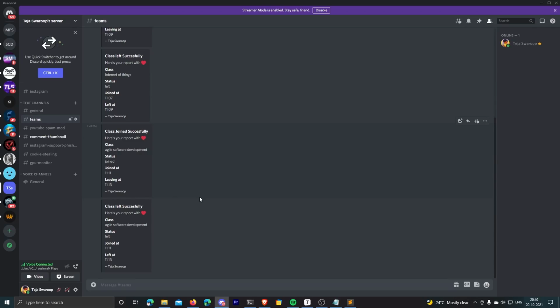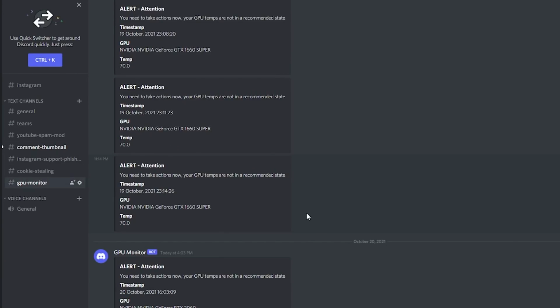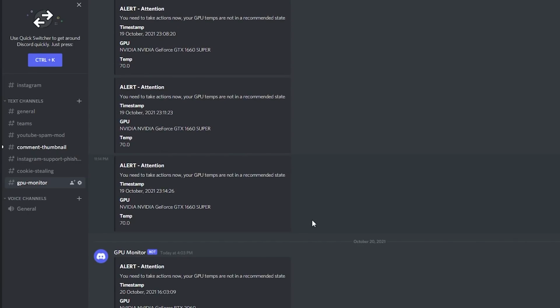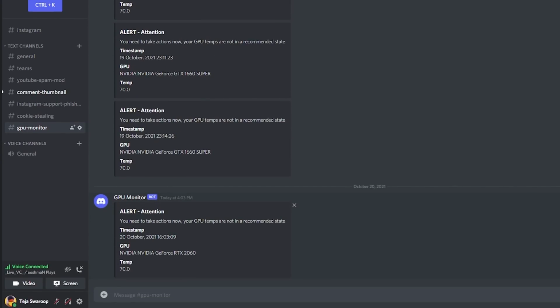Now, another thing that I used Discord webhooks for, and I'm still using it to this date, is this GPU monitor text channel, if you can see. So basically, I mine Ethereum, I have a mining rig, and my graphic cards tend to get hot. So I wrote a simple script that monitors the temperature of my graphic cards. If it exceeds a certain temperature, I immediately get a notification on my Discord text channel saying that the graphic card exceeded the temperature limit. It also shows which graphic card exceeded the limit and its current temperature. This is extremely helpful for me. I can't express in words how helpful this is, because obviously I don't want to fry my graphic cards. I want to maintain them in a good way.